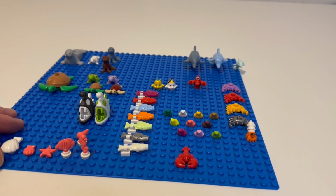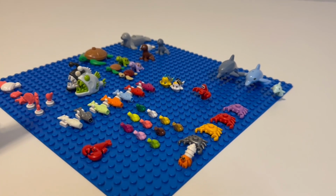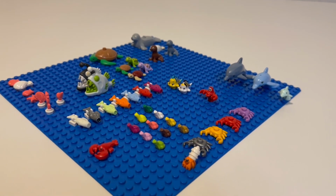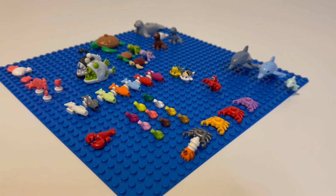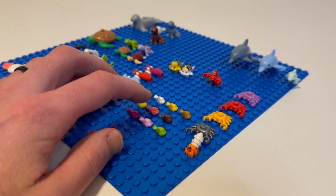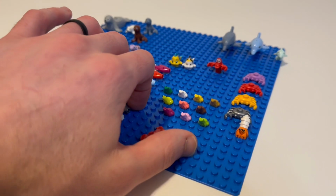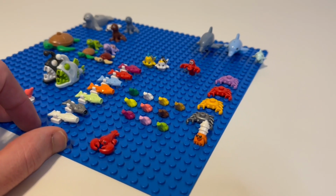All right, so let's move on to Iconic Frog. This isn't even close to the amount of colors that it comes in, but the frog was released in the year 2000, and it pretty much shows up everywhere in designs. You get the pink ones from a cherry blossom tree, the bonsai tree, gold ones, yellow ones. They come in all sorts of different colors. So I guarantee this isn't even close to all of them yet.